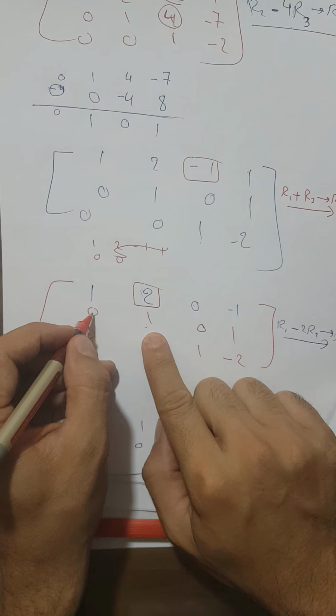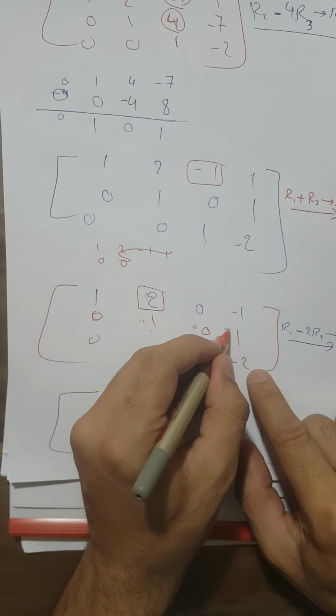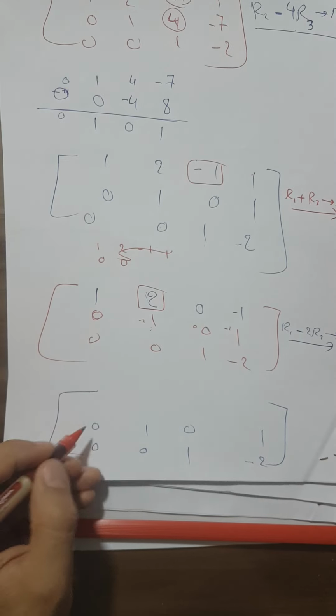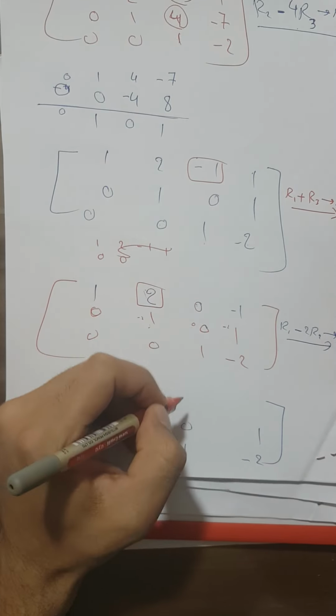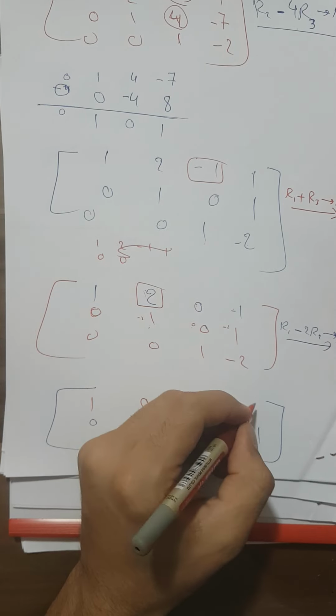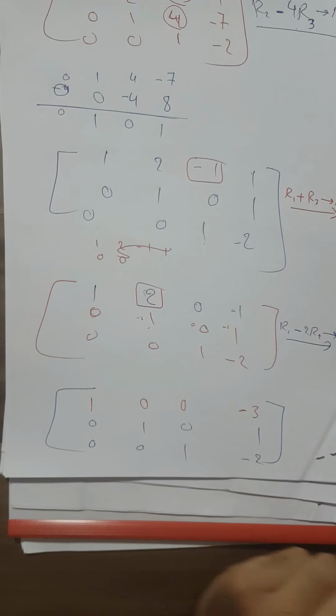Multiply minus 2 here, so I'll get 0, I'll get minus 2, I will get 0, I'll get minus 2. Now add them, so 1 and 0, 1. 2 plus minus 2, 0. 0 plus 0, 0. Minus 1, minus 2, I will get minus 3. Okay, dear, that's all. We get minus 3. So in that case, we get the solution.